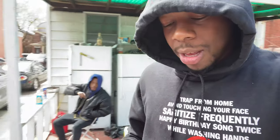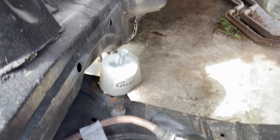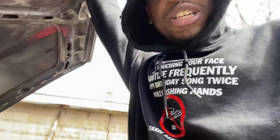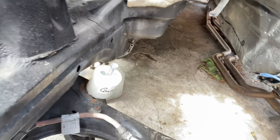So just now I took off about 3 bolts. All those were 17s. Now this is the other bolt I was talking about that I gotta take off. Right there. That's next to the motor mount. It's easy because I can just get it out like this. Usually you get a hard time getting it out because it's all the way over there under the motor. But my life is easy today, so.